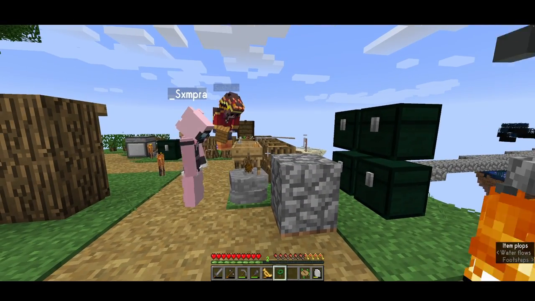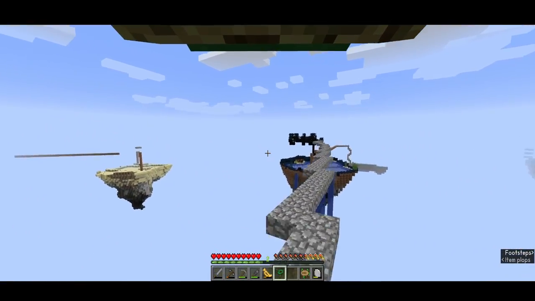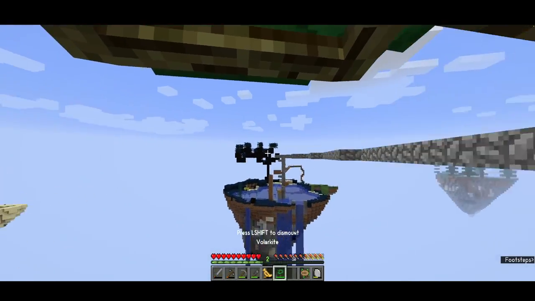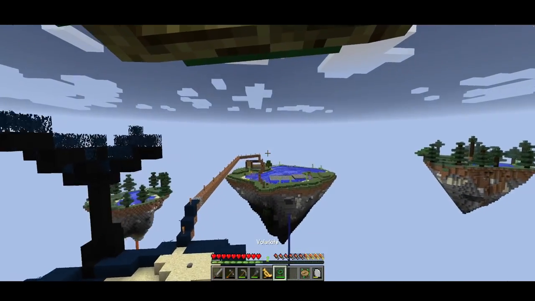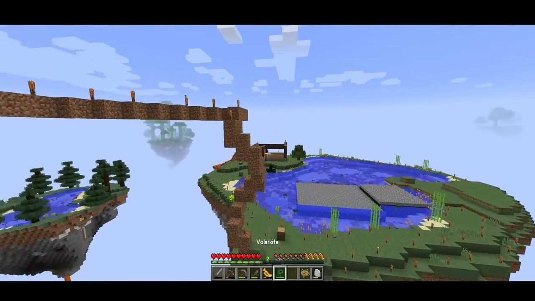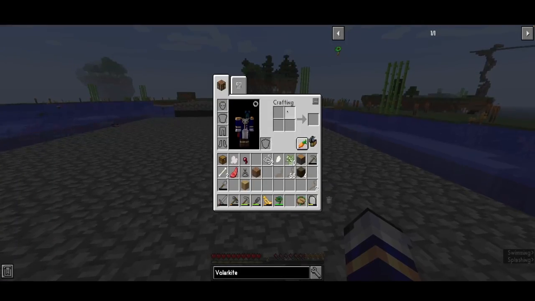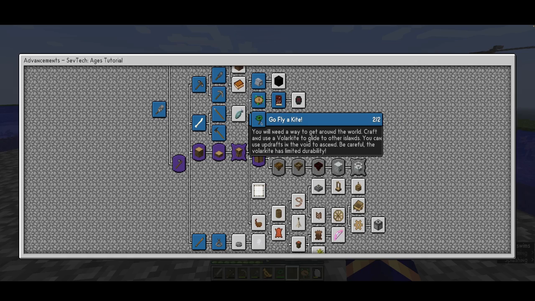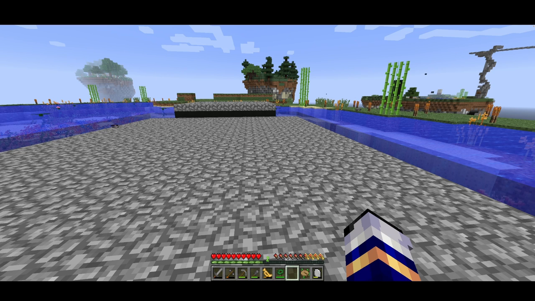I found out how we were supposed to go to the other islands. How? What the hell is that? It was one of the first things we were supposed to make. What is it called? It's a bowler kite. How do you get it? Look at the achievements. It's one of the second ones. Oh, dude, that's sick. I'll be right back.